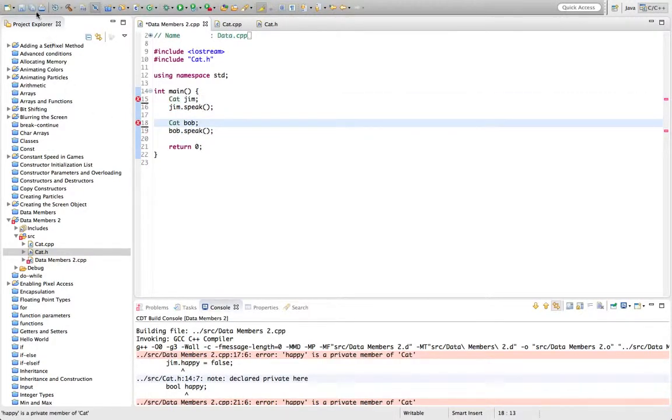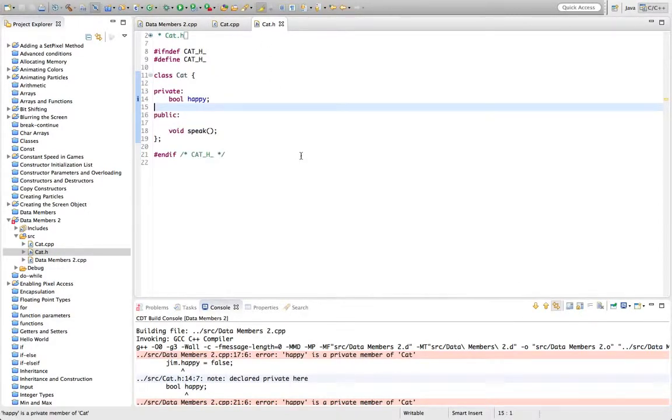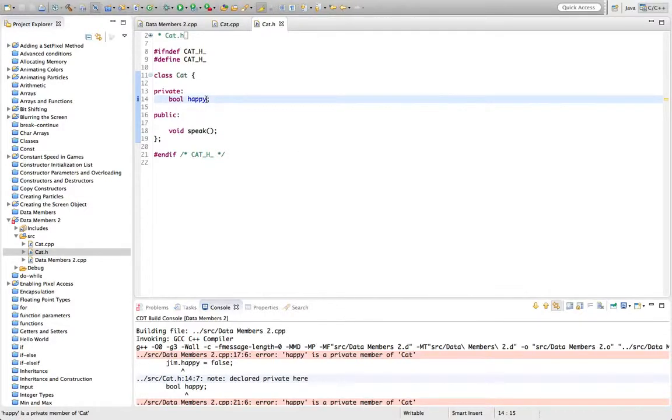So where can we set happy? Well, one answer is we could use a constructor, which is a special method that runs when objects are created from your class. It runs separately for each object. We haven't looked at constructors yet, so we won't do that here. In C++11, we can actually set default values here.